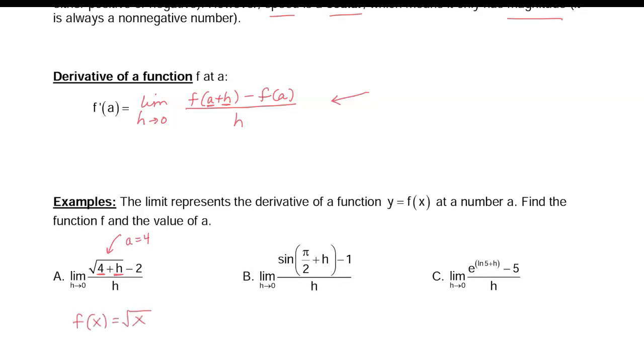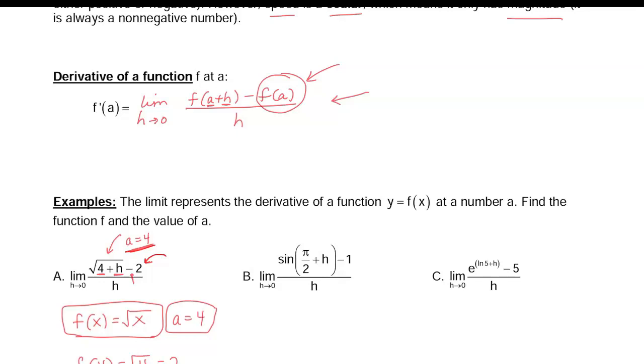So I'm simply going to consider that as my answer, and what I can do now is check and see if I'm right. Am I right that this is the function? Am I right that that is a? You can look right here to answer that question. Remember, what comes after this minus sign is f of a, right here. So all you have to do is take your idea of what a is, which is 4 for me, and put it into our function. So I'm going to find f of 4, and f of 4 is 2. That is exactly what is there. So I have the function for part A, and I have the a value for part A.